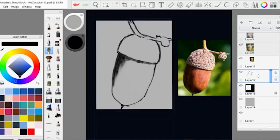Now, one thing I can do here, if I want to, I can change my color a bit to more of a gray. You would do this if you're working with a pencil by simply not pushing as hard. Okay, when you're drawing something like this, you want to follow the contour of your object.